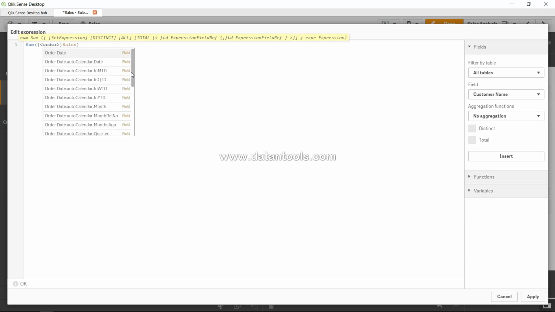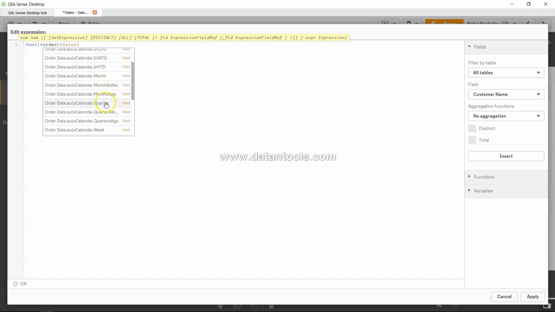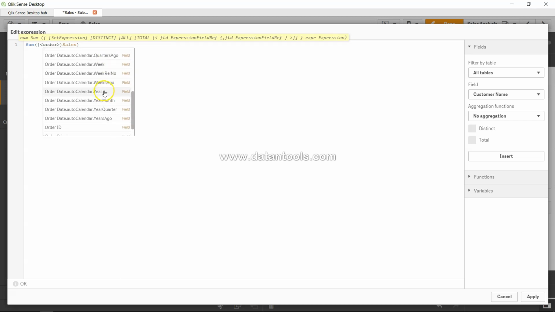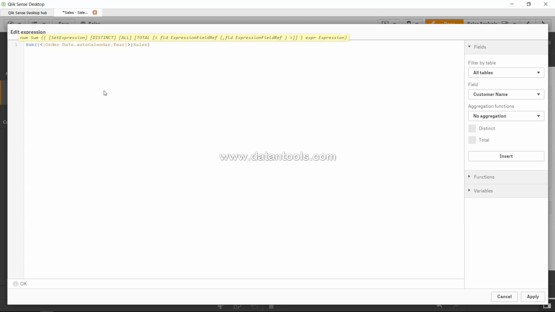So if I go to order, I get order year over here, and here I will start writing it within double quotes, right? And I will use the dollar sign, and within the dollar sign I will use the equals to max, and then the same thing.